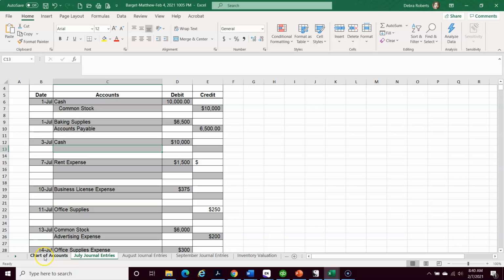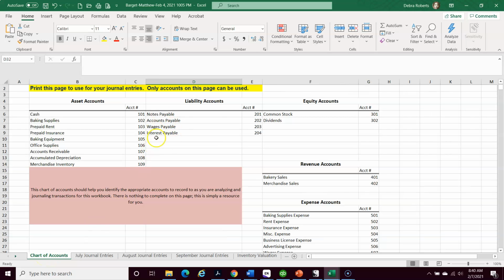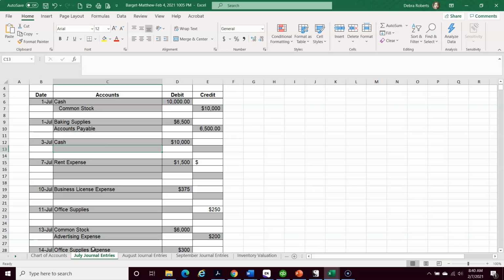And if you don't know what account is appropriate, remember it's a liability, so you have only 4 options to choose from here. You have the note payable, the accounts payable, the wages payable, and interest payable. And because it specifically told you it's a note, it's easy. Now we know it's a note payable. We are only going to show the note payable at the point of the obligation. This is how much we have to pay as of today, July 3rd.